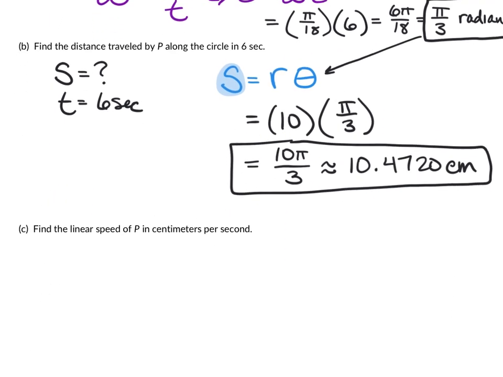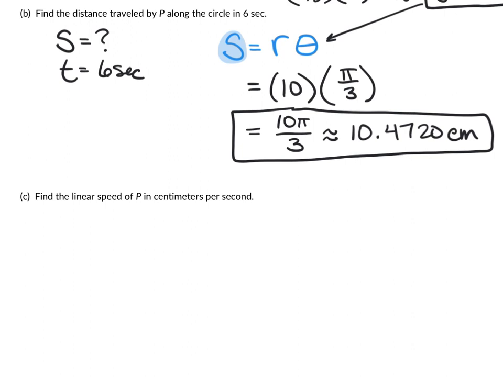Okay. One more time, we're going to find the linear speed of p in centimeters per second. So I know that I want to find linear speed. This is what I need to find. The only things in this problem, because it doesn't say in 6 seconds, that I know are r and omega. Is there a formula that relates the velocity, r, and omega? Yeah, it's the velocity equal to r times omega formula. Because in this formula, the only thing I don't currently know is your linear speed.